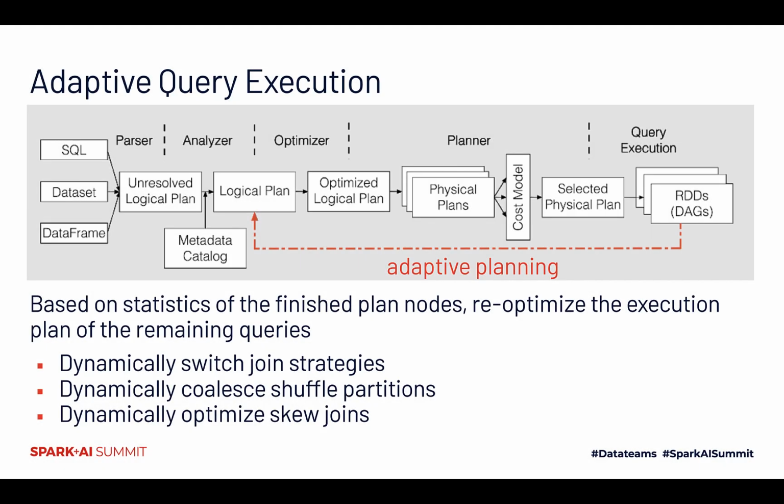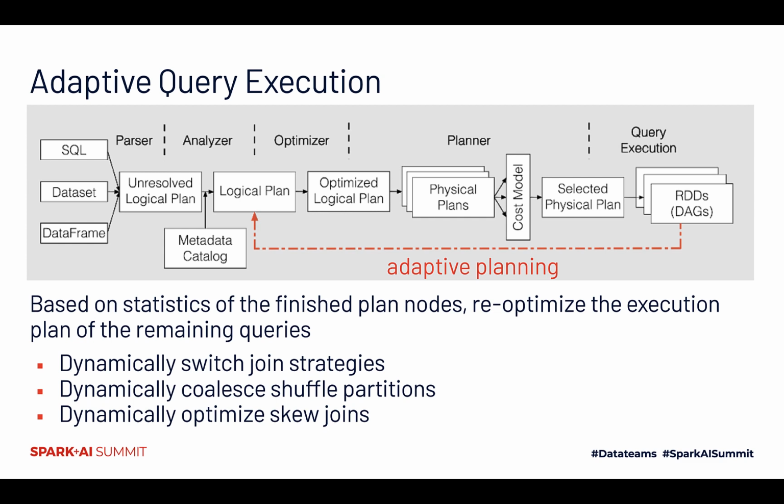So starting in Spark 3.0, we have adaptive query execution available to us. I say starting in 3.0, there were small parts of adaptive query execution, in fact, introduced in Spark 2.4 and continue to be available in Spark 3.0, but you'll have to turn it on, and once it's enabled, you'll get the benefit of these features. And later, when we really see the smoothness and robustness of the system, it will be turned on by default for everybody.